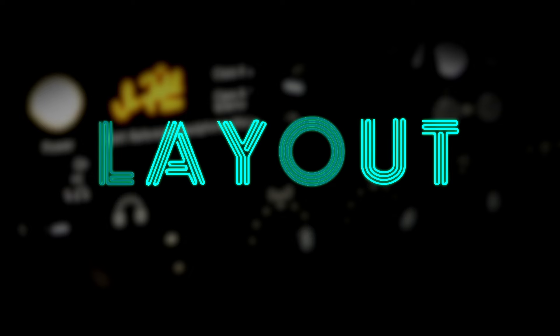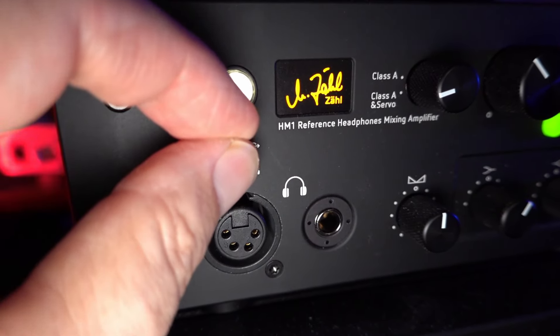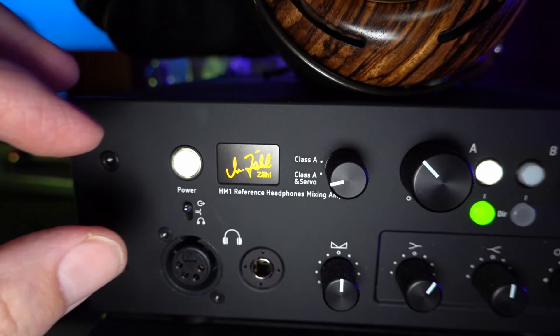This is a top-grade piece of kit. It's best to think of the layout of the HM1 as two separate rows. The top row is all signal routing — you can send the output of the HM1 to the headphones only, the pre-outs, or both, meaning the entire device can act as a straight headphone amp or a preamp out to another amp. On another toggle you can engage either Class A or Class A Servo, with a feedback loop engaging error correction. When you flip it, the sound cuts out — that's good thinking — and both modes deliver a different experience.